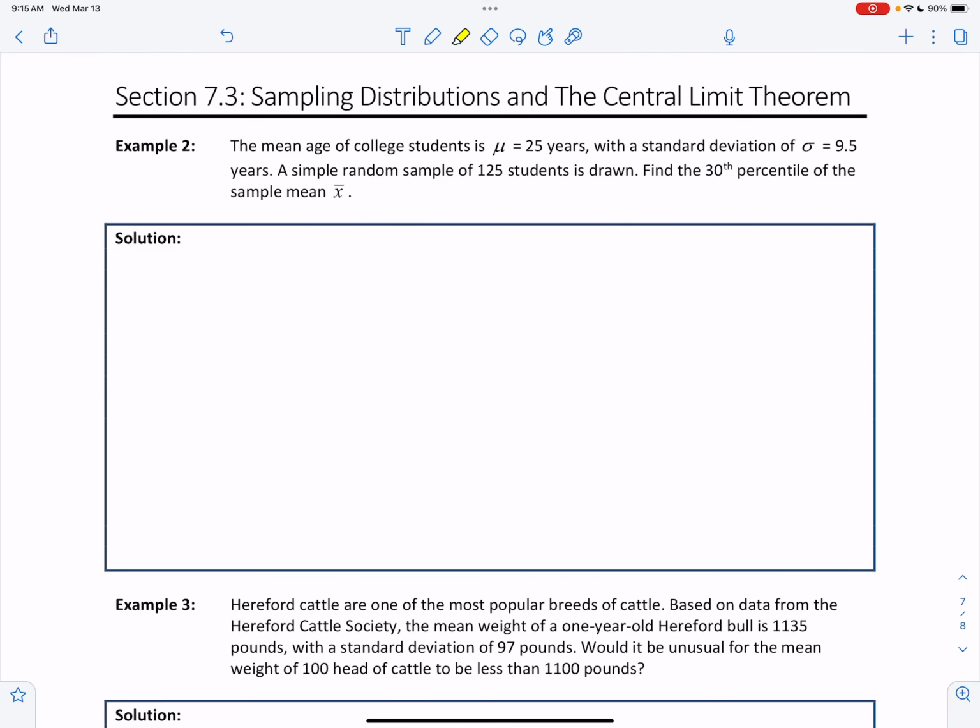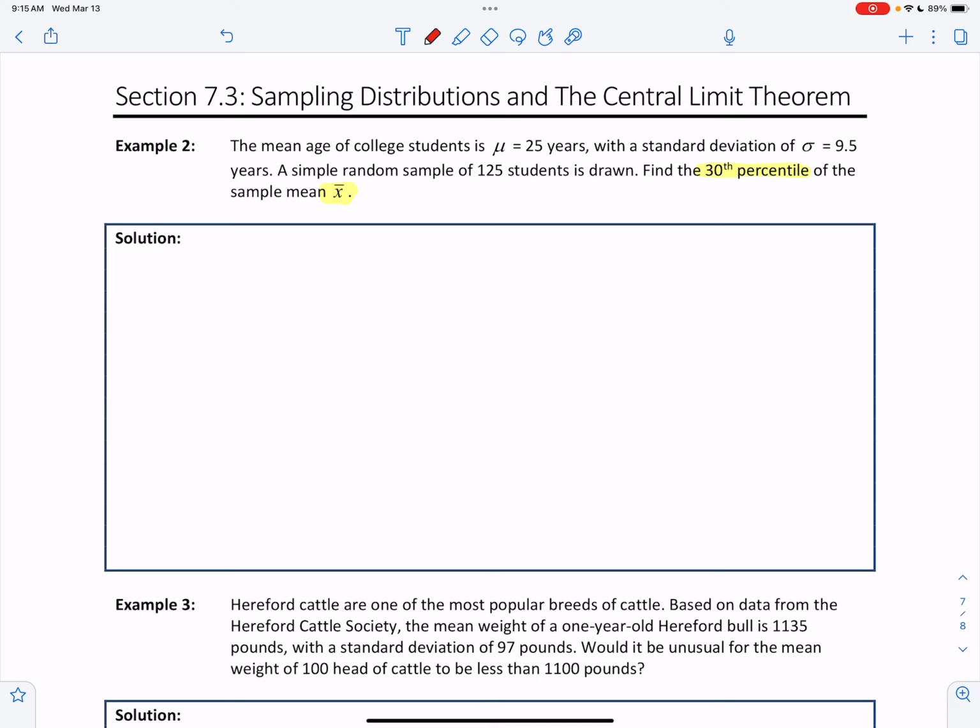So just like in our previous sections, we want to be able to have a method for finding the area, finding the probability, and we just looked at that one. We also want to have a method for finding a particular data value, like in this case, where we actually want to find the value of x bar. Now, in order to find the value, we need to know something about the area, all right?